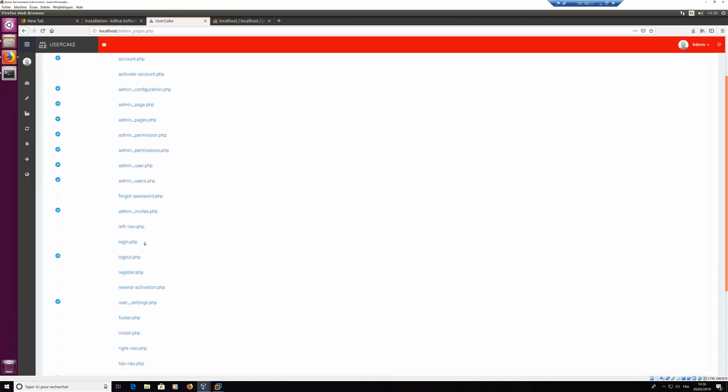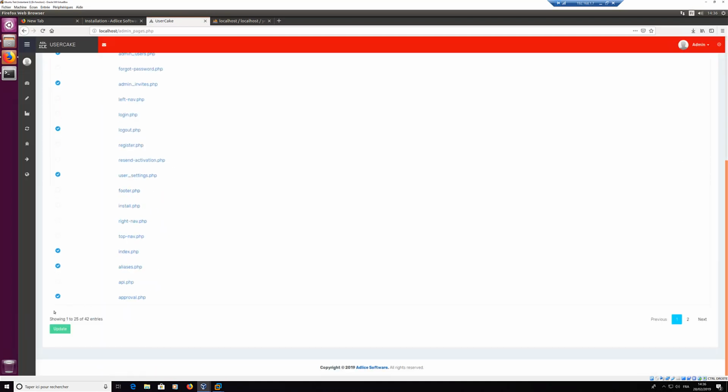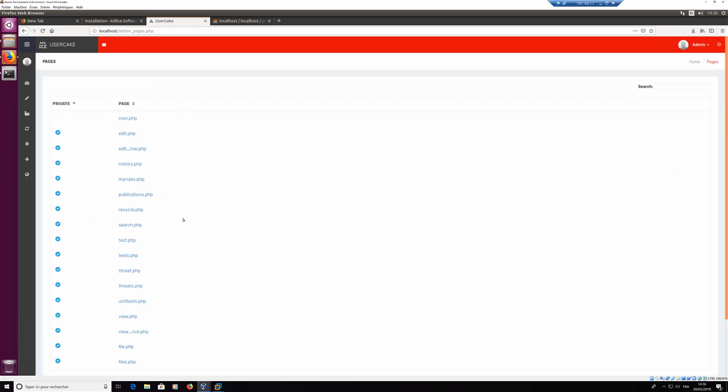This is here, all the pages permissions. It describes for each page who can access it. If the permissions are not matched, the user is redirected to the login or the account page.